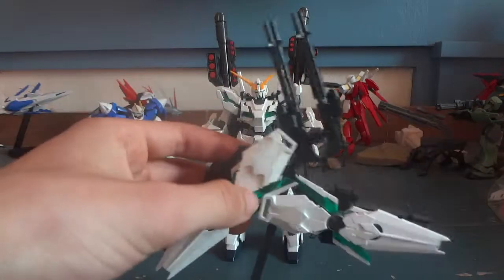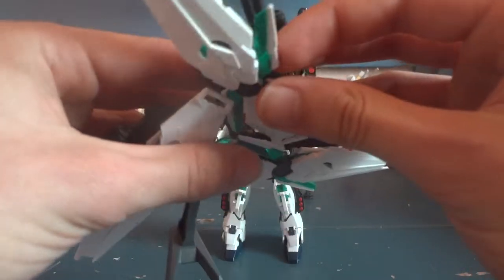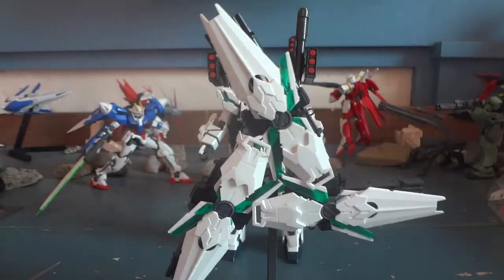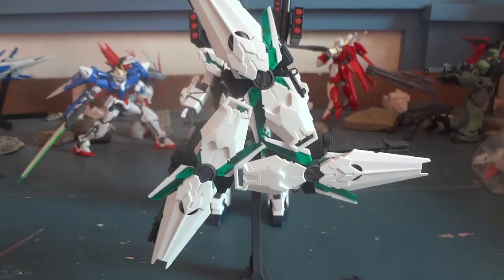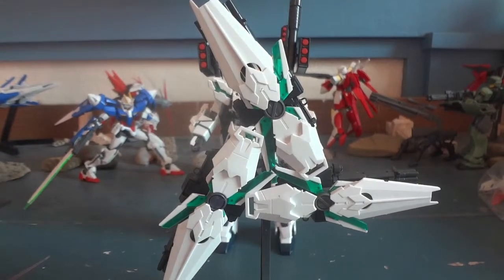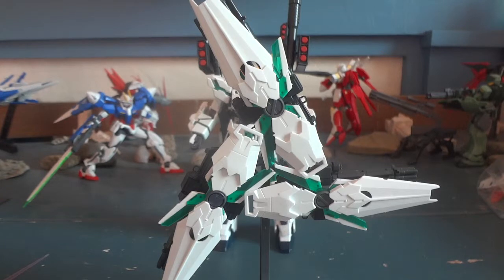And again, this is usually what happens with this kit, is that things fall over and then things fly apart. I mean, the kit itself is fairly solid, but everything here on these shields feels really thin and flimsy. So, I should probably move on to some final thoughts for this kit.